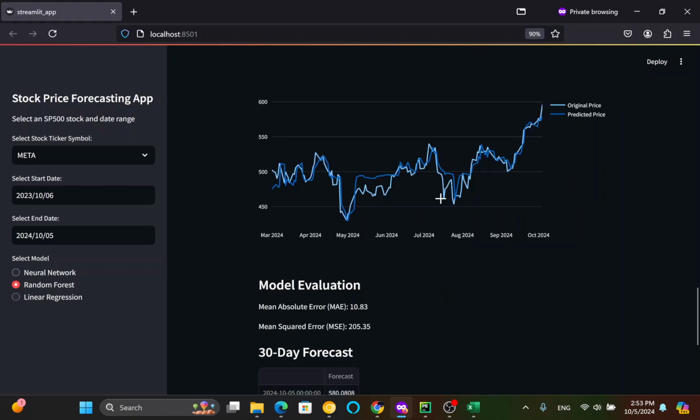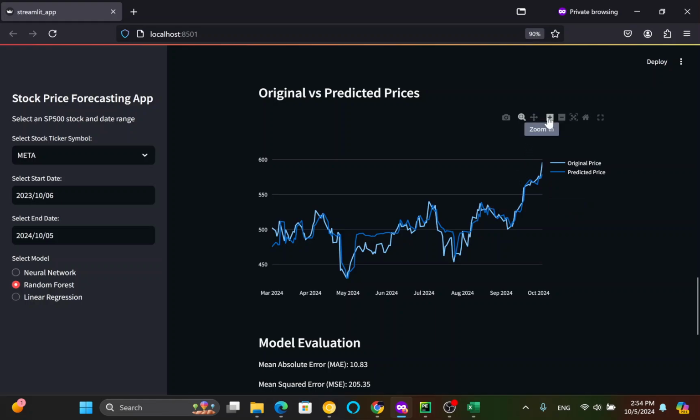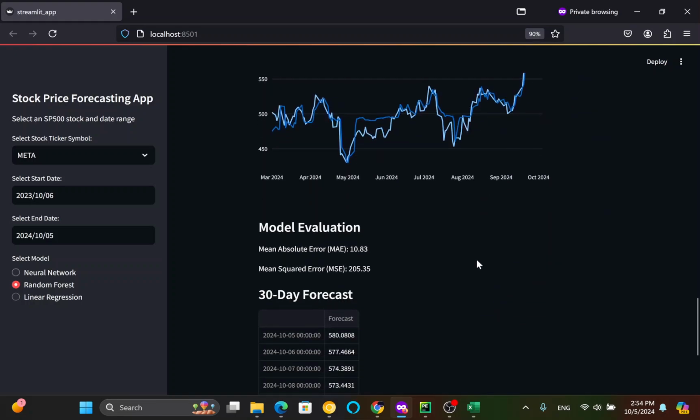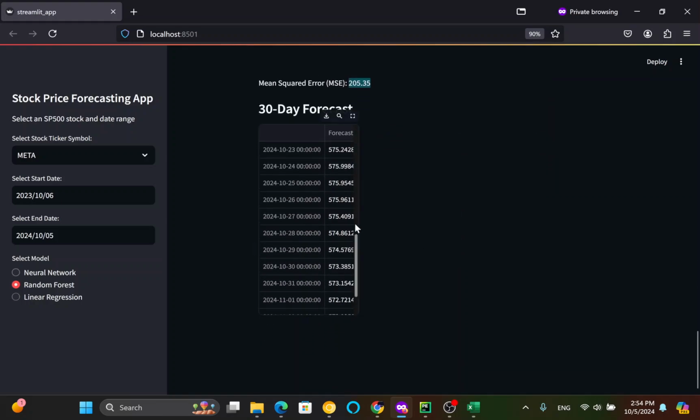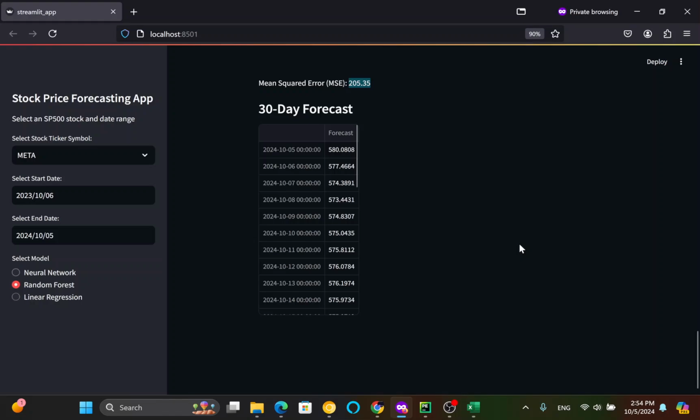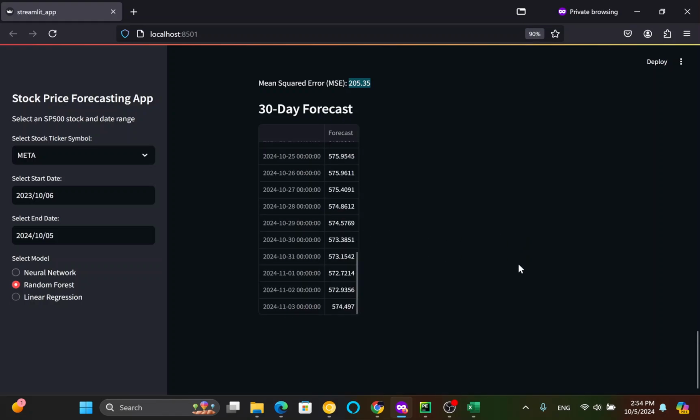And the original and predicted price, we can see that deviation here is not that different. Model evaluation, model mean squared error 205, which means that's roughly 14 points difference, and these are the prediction values for upcoming range of days up to 1 month.